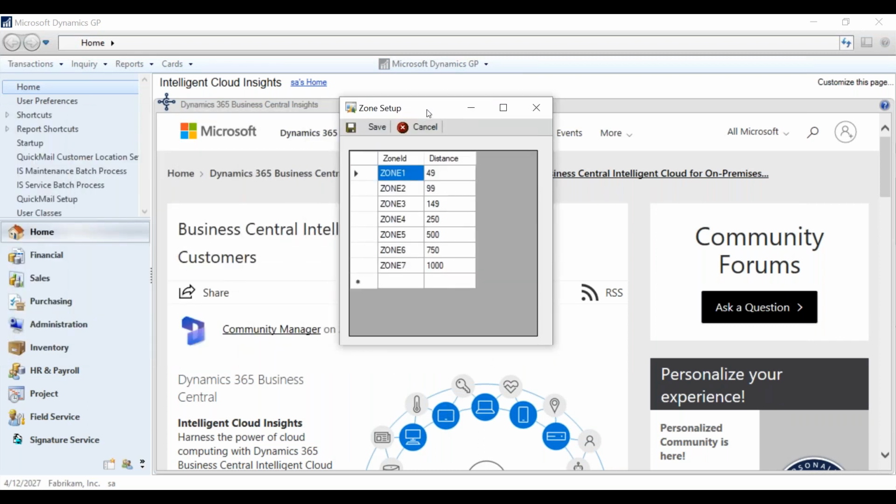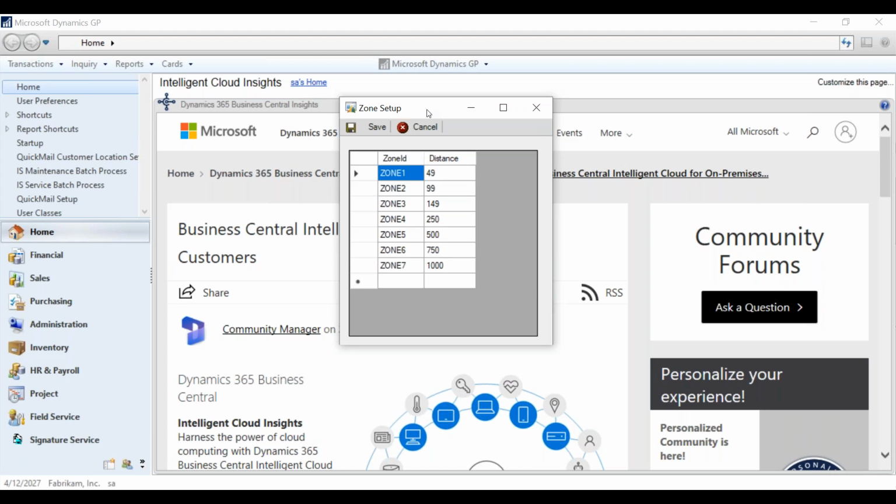So let's look at zone setup. And again, this is where you user define, you name your zones. For simplicity's sake, I just said zone 1, zone 2, as you can see on the screen. And distance would be, like I said, 0 to 49 is my zone 1. Zone 2 would be 50 to 99. And so for me, they're just incrementing up all the way down to the maximum zone, my zone 7.